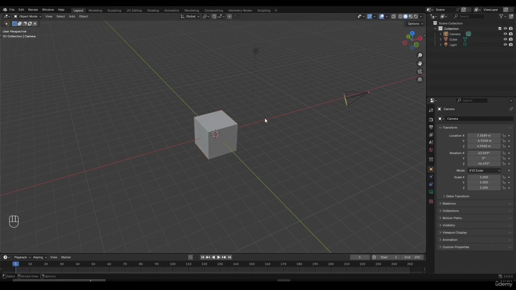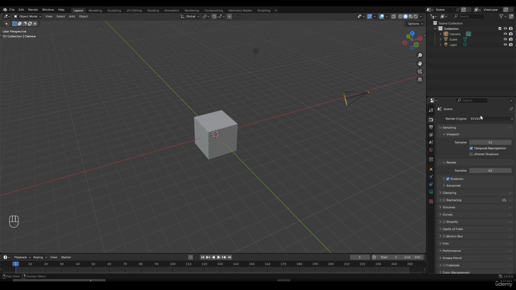And now I'm going to show you all the different properties we have. So we have the render properties, where we have the render engine. We have two main render engines, Eevee and Cycles. Eevee is faster, it's real time, it's used for games and quick previews, but it's also getting a lot better, and some people are using it to do final animations. But I mostly use Cycles because it gives realistic results. It has ray tracing, which means it has realistic reflections, and it just looks very, very nice. But the downside is that it takes a lot of time to render, and Eevee renders a lot faster.